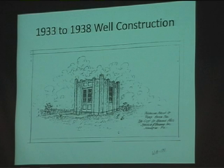The other part of the water system, of course, was the addition of some wells. I'm going to talk a little later about the effect of drought conditions several times, but essentially, in the 1920s, the city was still growing, in the roaring 20s. Population was exploding again, and the city didn't have enough water. There were drought conditions and the wells were going dry, so they needed to find new water. They commissioned a series of studies, and as a result, in the early 30s, the city built 4 or 5 new wells, much deeper into the aquifer. 3 or 4 of them are still operating today. A couple of them went dry, but they've been replaced.